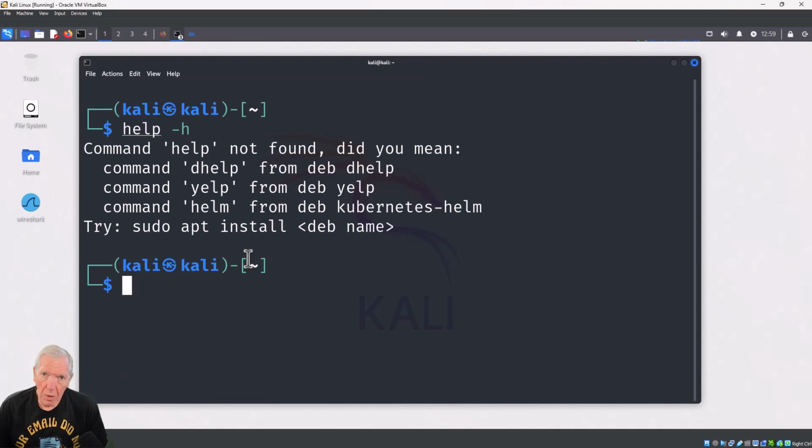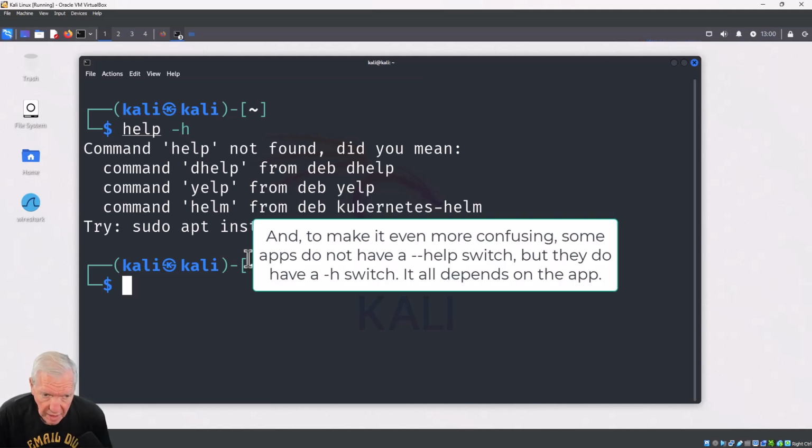Doesn't work. You're going to see this in a lot of Linux products now. When you download something, whatever it is, the app may support -h, which used to be help. The problem with that is -h is used in other products for something else. Not always, but --help will get you where you need to go. So typically, most Linux applications today support --help.